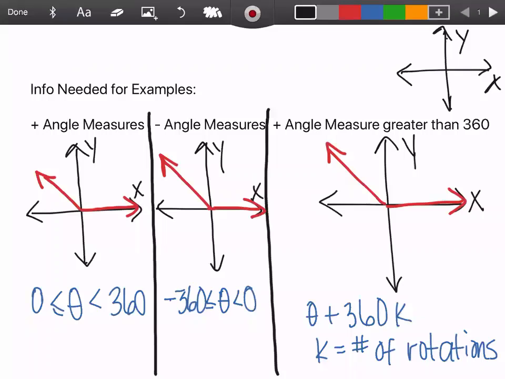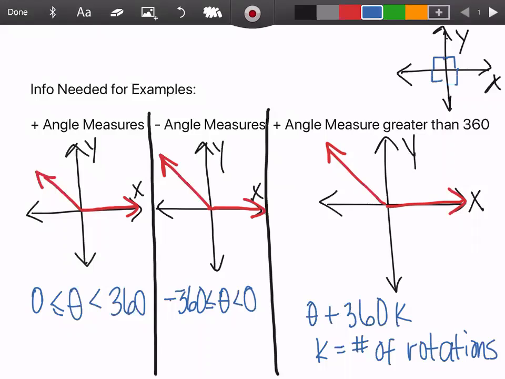In this video, we are going to be talking about angle measures and how they relate on an XY axis, and how to find angle measures given some type of angle on an XY axis. So we do need to think back to geometry a lot in this section. One thing I want to point out is the XY axis and the fact that the XY axis are two intersecting perpendicular lines. So the angles are all 90 degrees.